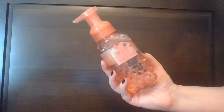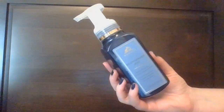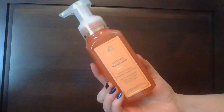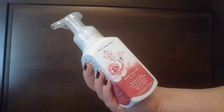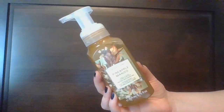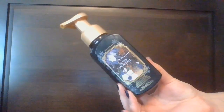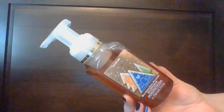Moving into the backstock of Bath and Body Works Gentle Foaming Hand Soaps. First up: Pink Peach Blossom, Mountainside Mist, another Crisp Morning Air, Sea and Sandstone, Kitchen Mandarin, Champagne Toast, Fresh Rainfall, Rose Water and Ivy, Peach Bellini, Kitchen Lemon, Sweet Mint and Rain, Gangnam Gorgeous, Cocktail Garden, Pineapple Mango, Fresh Sparkling Snow, Frozen Lake, Silver Snowfall, two Strawberry Snowflakes, Winter Berry Ice, Frosted Cranberry, Ice Cinnamon Rolls, and Marshmallow Fireside.